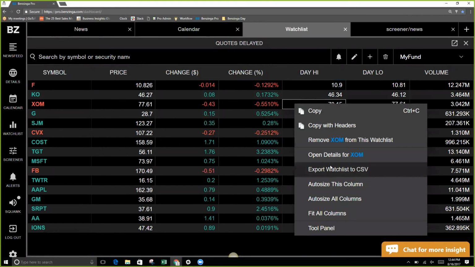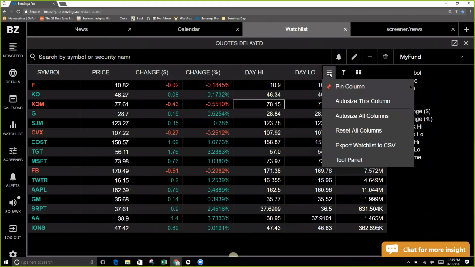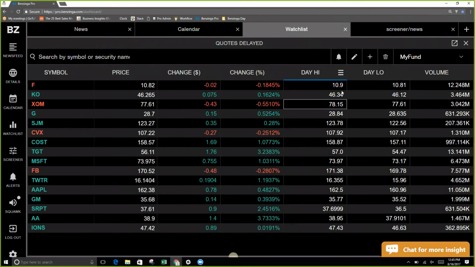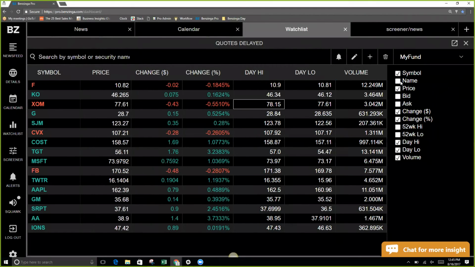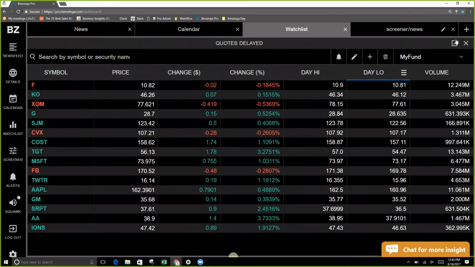Once again, you can right-click, export your information. If you go to the toolbar, which you can access from any of these three parallel lines, you will notice you can either add some data points if you would like, or remove some data points. Really up to your style. So depending on what you'd like to see, that is how you would leverage it.